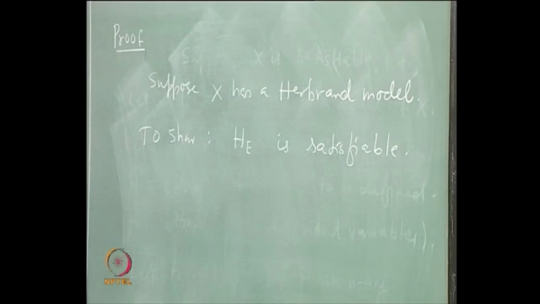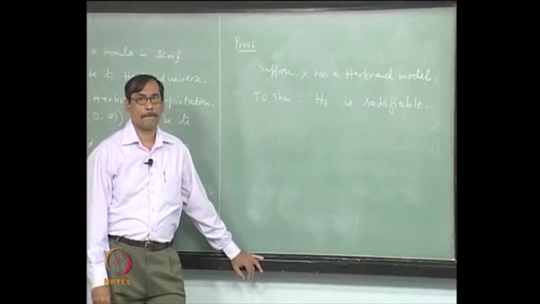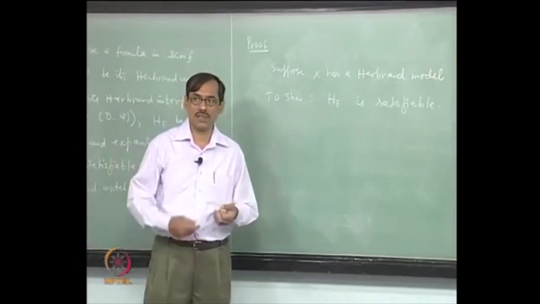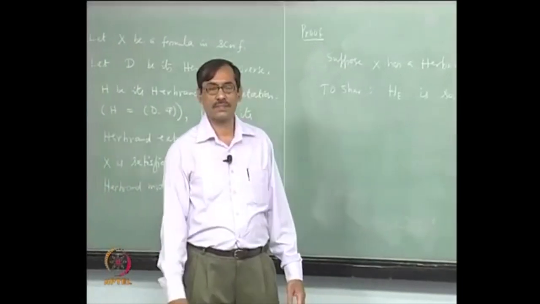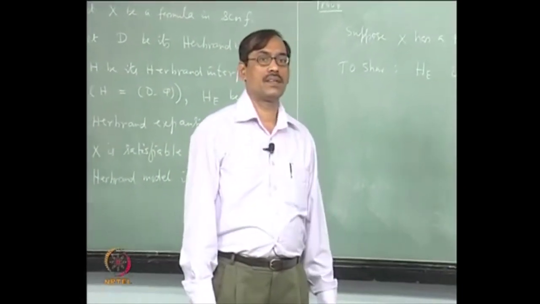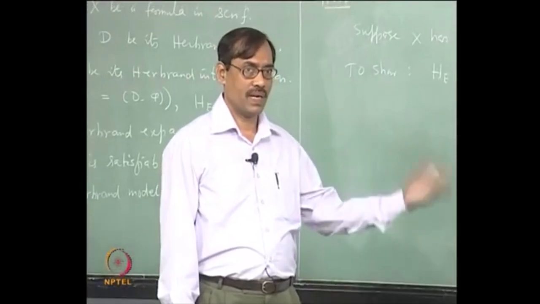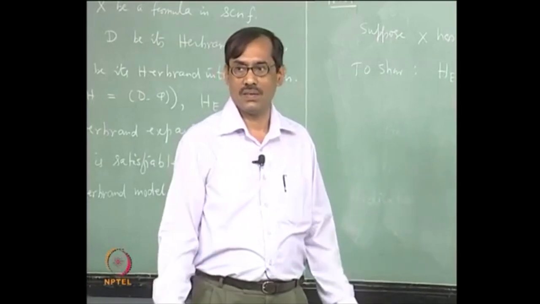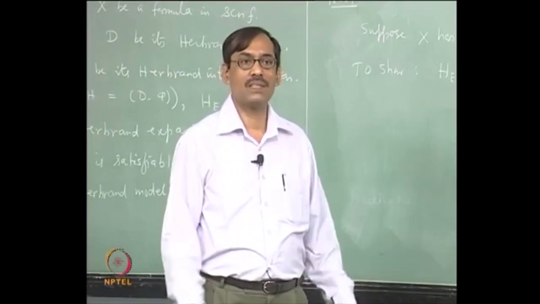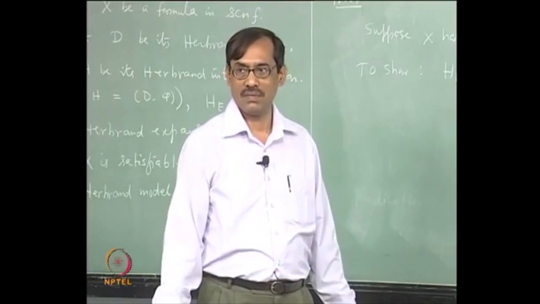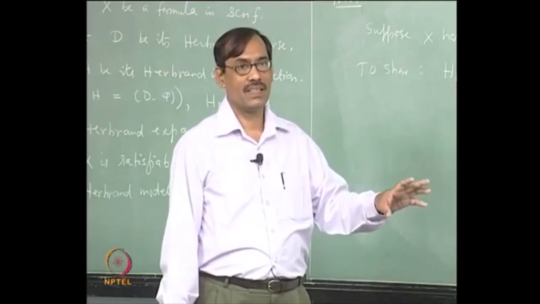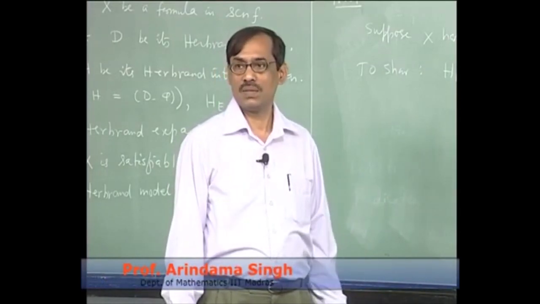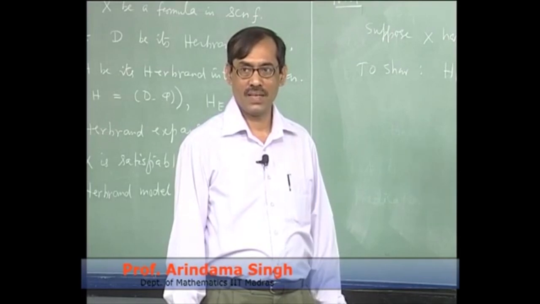Okay. So, what is the meaning of X as a Herbrand model? You have the Herbrand universe of the closed terms. Now, when you substitute all those closed terms at the predicates, they are declared to be 1 or 0, something is declared. That is what is happening in the Herbrand interpretation itself. So after knowing that, you evaluate X, you see that X is satisfied. That is the meaning of the Herbrand model, right.